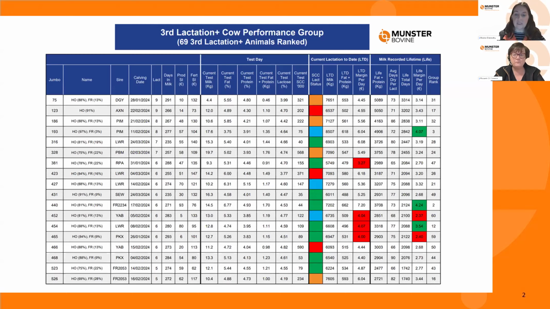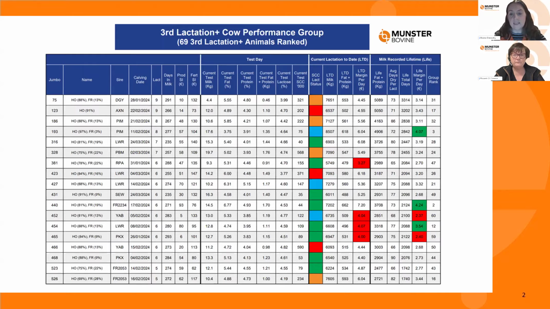So I suppose when we're looking at these reports and you're looking at cows maybe to cull for production, which anybody that gets to cull a cow for production is doing well. Obviously, you're going to be removing your chronically infected cell count cows first. You'll have your cows that are empty, they'll have to go, lame cows, whatever else. But if you've all of those taken care of, and you say, right, I want to look at my poor performers and maybe remove some of those from the herd.